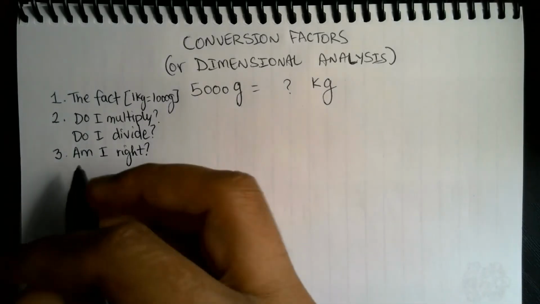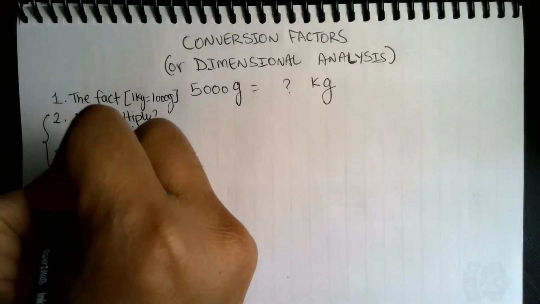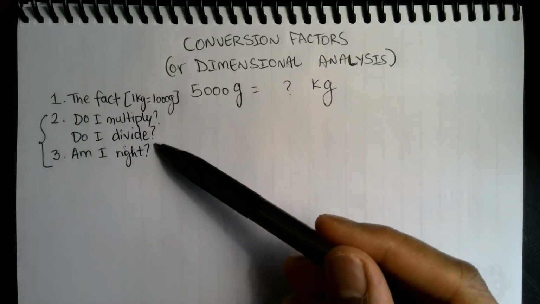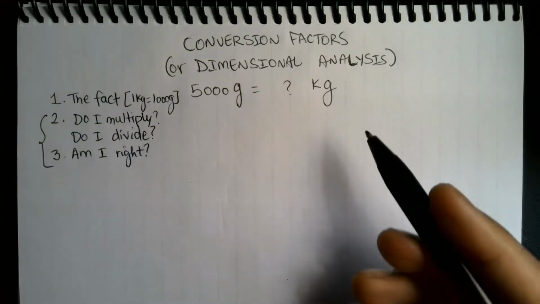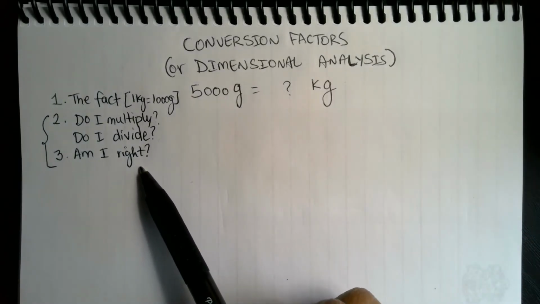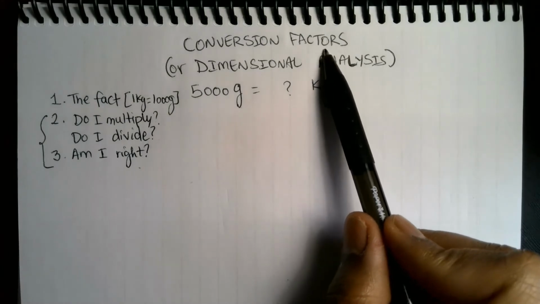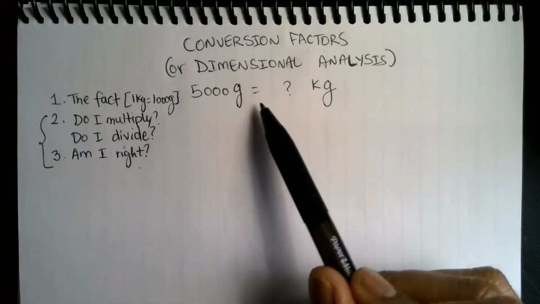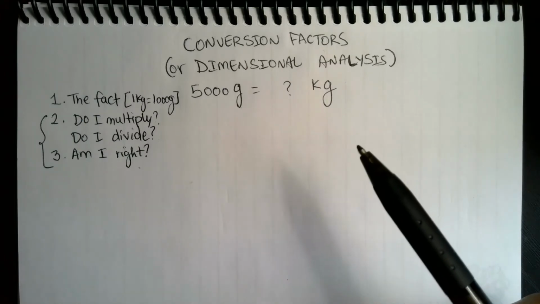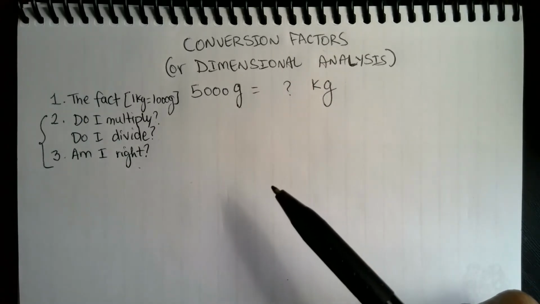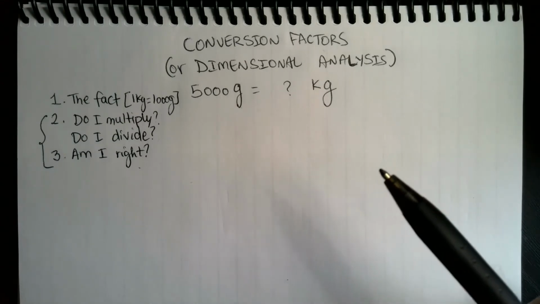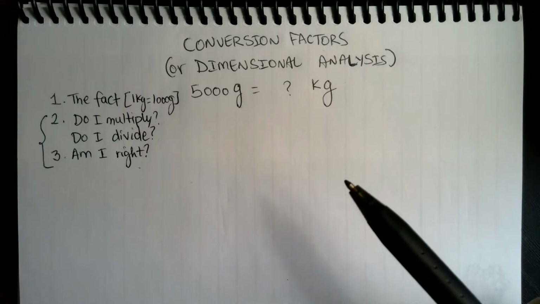Okay, so these two questions are what this conversion factors will help you with. You won't have to worry about whether to multiply or divide. You will just leave it to conversion factors to do that work for you. And also to check whether you're right or wrong, conversion factors will do the work for you. Okay, so if you can use this skill in the right way, you will never get an answer wrong. Even if you get it wrong, you'll know that you haven't completed it, or there's something that you need to fix.